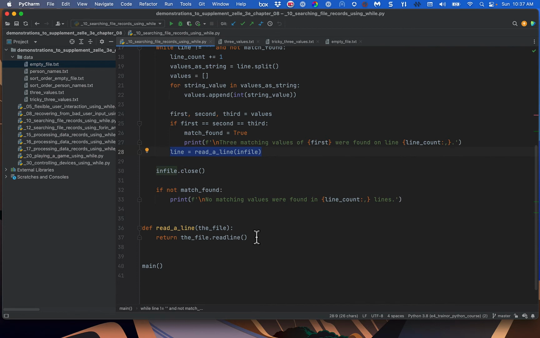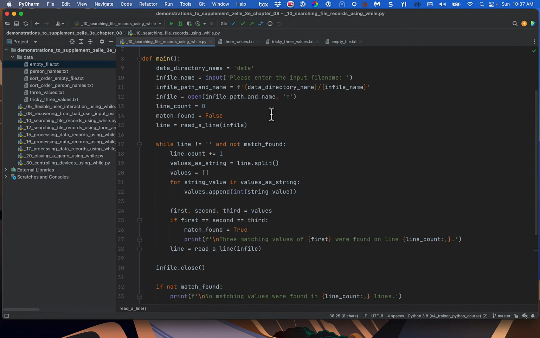When you're reading a line from a file, you have to know what file you're reading from, so you need to pass the file object, and that makes it a little clumsier to factor out this common code. But one of the interesting things is that PyCharm, with its refactor extract method, was able to do all that for me.